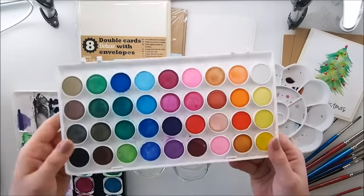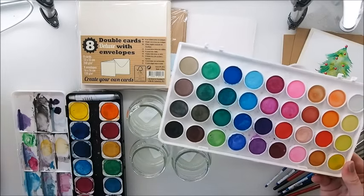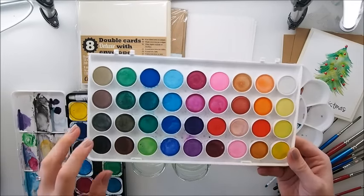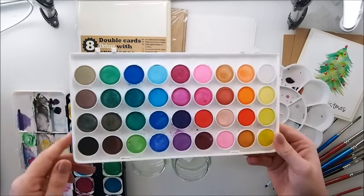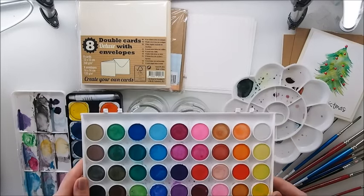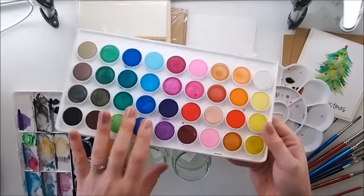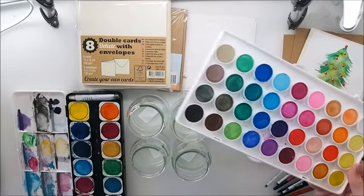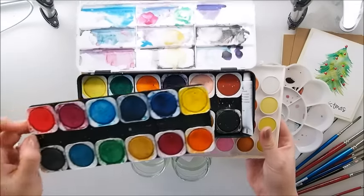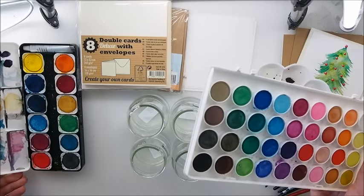Now, this set is from eBay again, but you may as well get them from Michael's and Hobby Lobby, as far as I remember. Many of you have mentioned to me that there's also a metallic set. I don't have it. Maybe if Rain will be so kind, she will post it to me someday from Michael's. So I love this set. Absolutely beautiful pigmentation and very low cost watercolors. And those are from Lidl. I'm going to use them today, I hope. We will see what we will use. They were also a very nice price for the quality, actually.